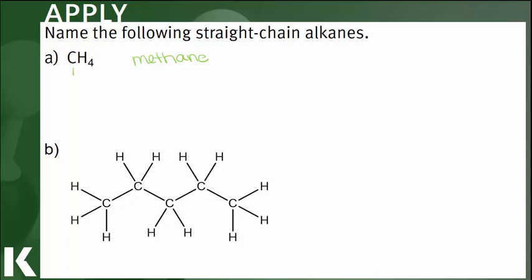Let's do another one. Here we have a Lewis diagram, and there are lots of hydrogens shown. Don't let this confuse you though. The hydrogens are not important for naming the molecule. So let's just focus on what we do need, the number of carbons. Here we have 1, 2, 3, 4, 5 carbons. And the prefix for a 5-carbon molecule is pent. Put with our suffix -ane, the name of this molecule is pentane.